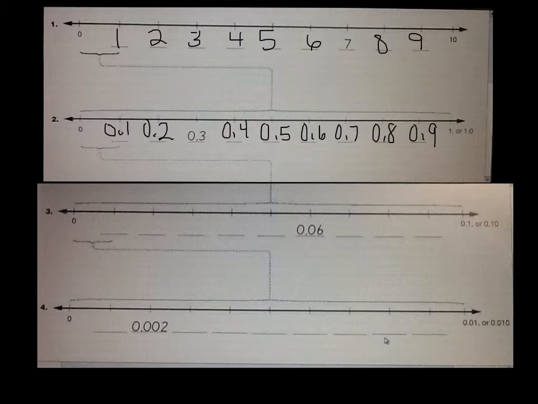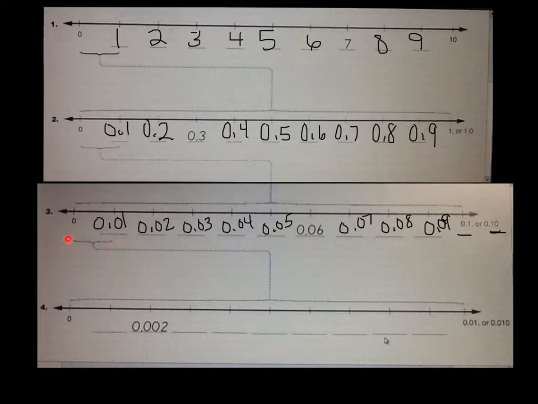Okay, let's get that jotted down. So we have 0, and then we have 1/100th, so 0.01, 2/100ths, 3/100ths, 4/100ths, 5/100ths, 6/100ths, 7/100ths, 8/100ths, 9/100ths, and 10/100ths, which is the same as 1/10. We're going to make it even smaller now, smaller increments. Now we're just going from 0 to 1/100th, dividing that by 10, so we're counting it by thousandths.